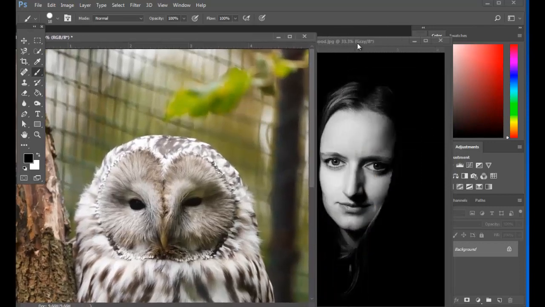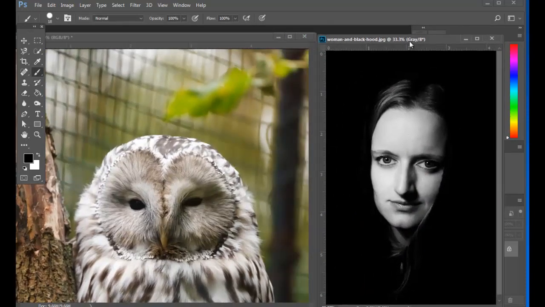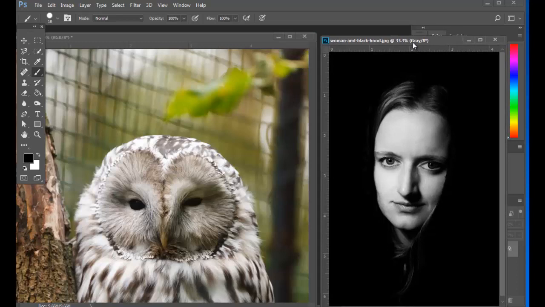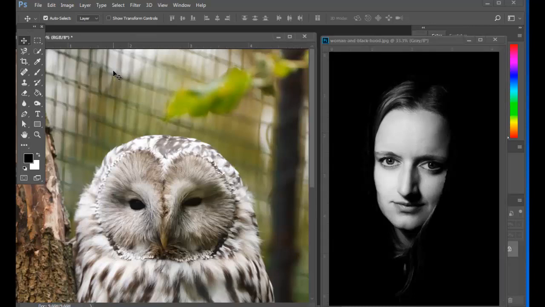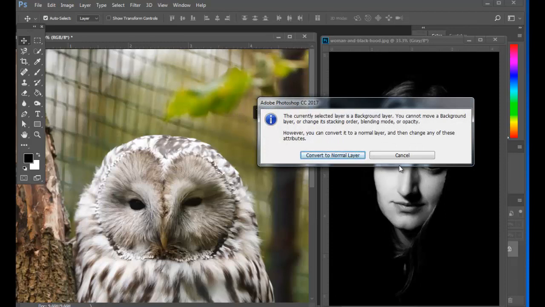Now I'm going to move this over to the woman in the black hood JPEG. To do this, you're going to use the Move tool, which is at the top left corner. Once you have that selected, hold down your Shift key and don't let up on it, and then click and keep holding until you move it over to the image with the woman.